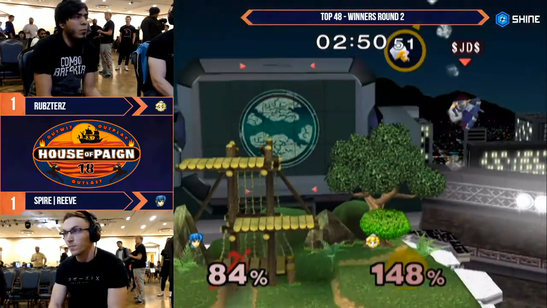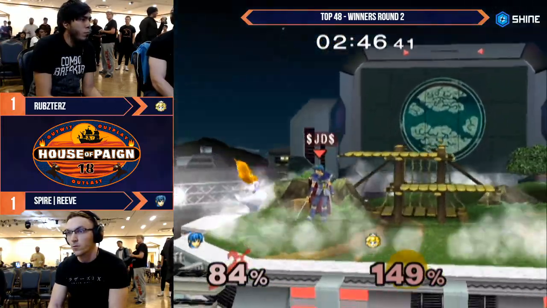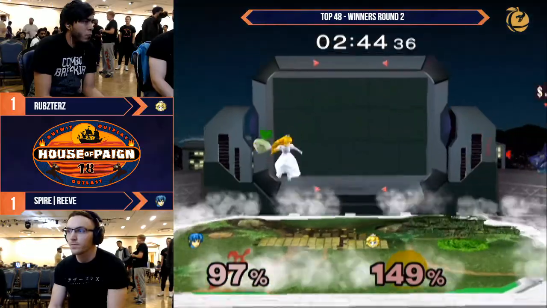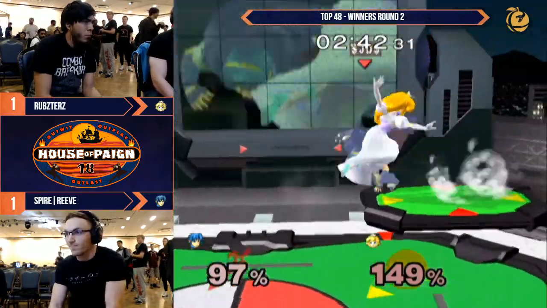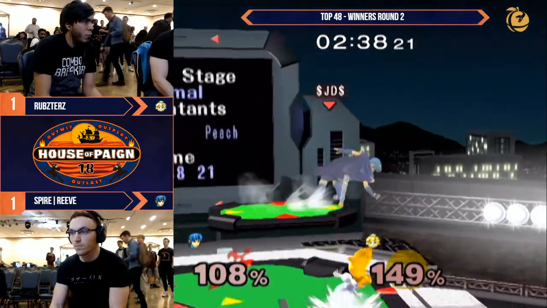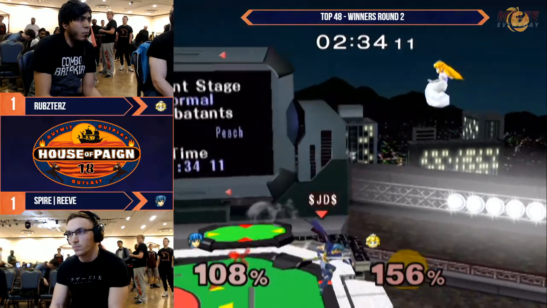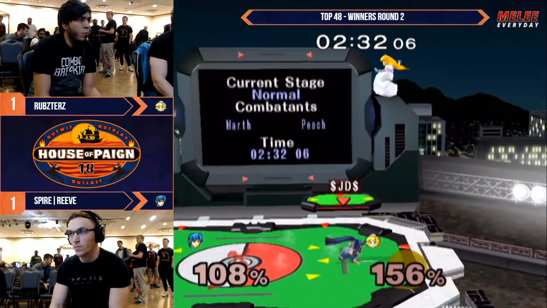Both of them trying to get full up aerials in. That up air almost killing. It's 149. All right, flow cancel nair hits him. Trying to punish him on the platform. 108%. Can he do it? Oh, he forward airs him away.